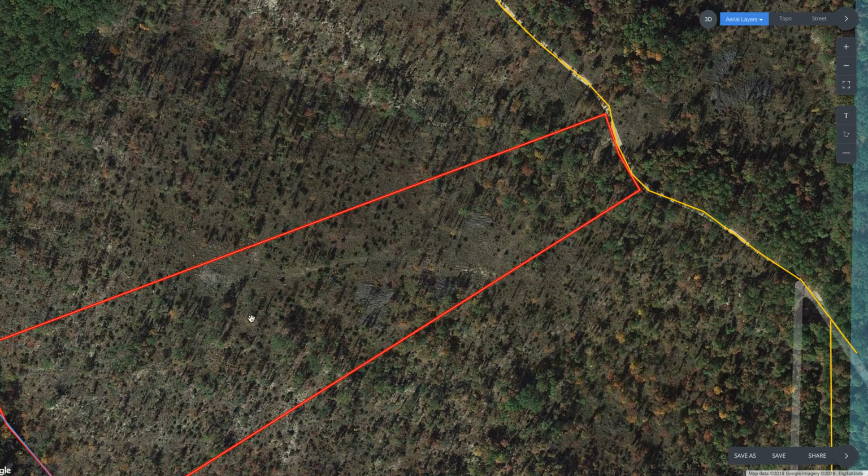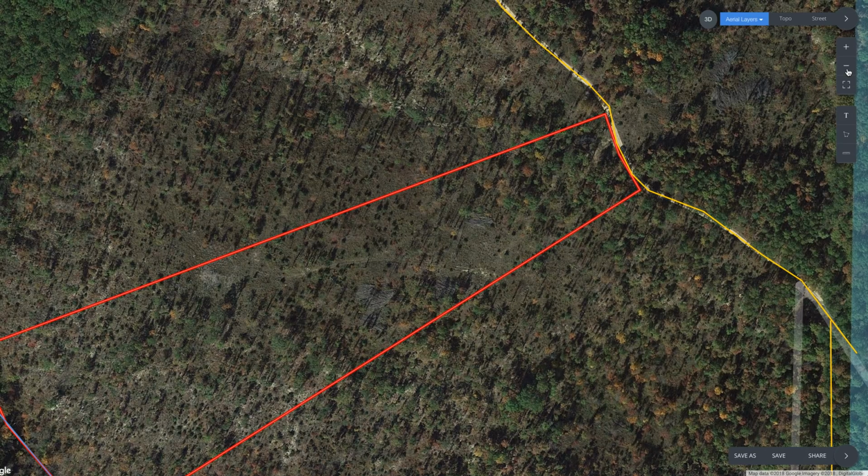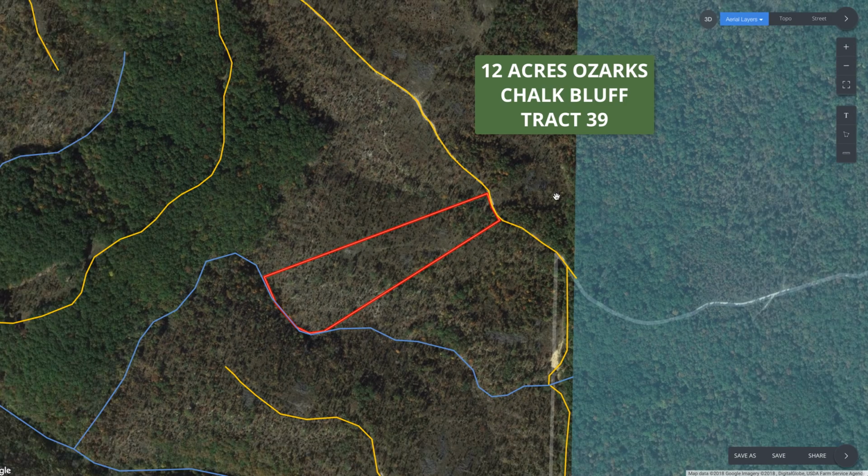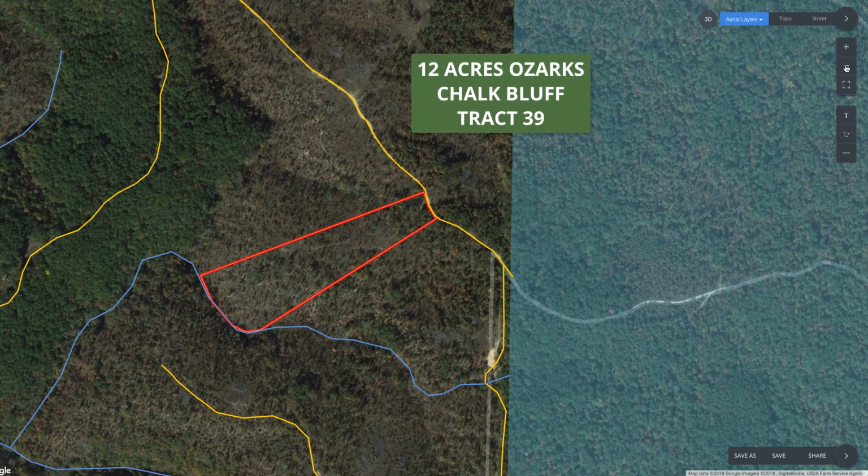So that's what makes this a really special tract, I think. And in addition to that, even without the history and the structure, you have a long private trail. You've got a nice open site that just really needs to be brush hogged, and you'll be good to go. You can come in with your truck, pull right in, get several hundred feet off the road, and be 100% private, set up your cabin or whatnot. Everything is subject to the 6 basic restrictions as shown on our website, but they're pretty darn reasonable, we think. So let's zoom out here.